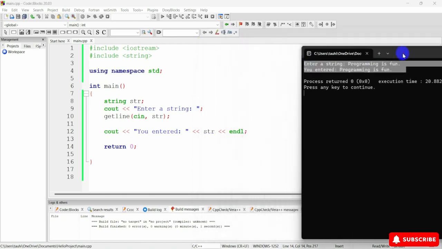So in conclusion, our exploration of the string data type in C++ programming, whether you are working with simple text or performing complex code or manipulating strings, empowers you to handle textual information with ease. I hope you understood this session. Thank you for watching.